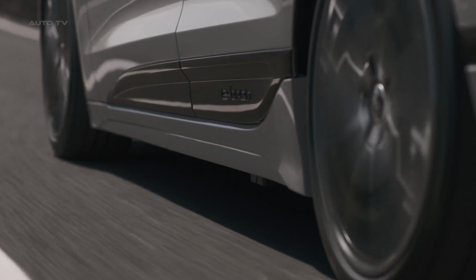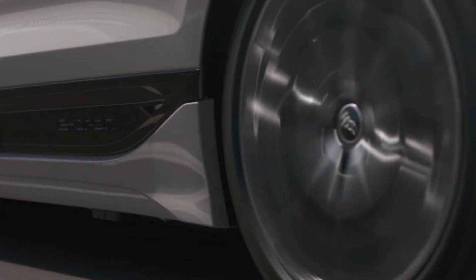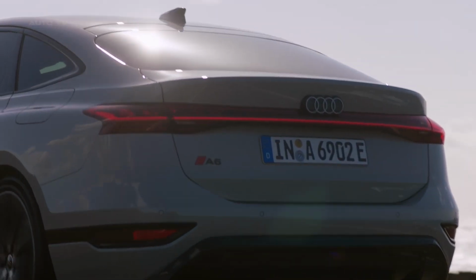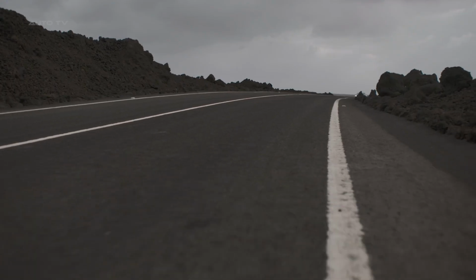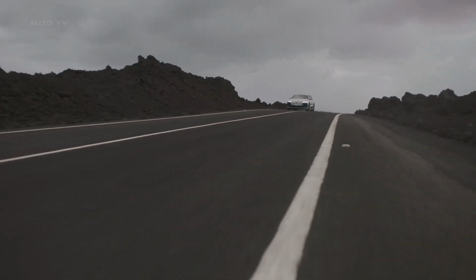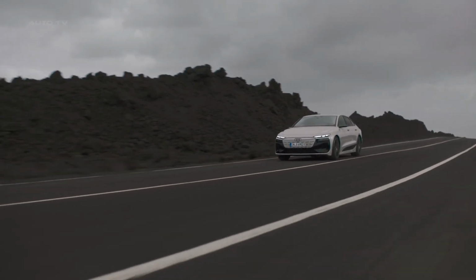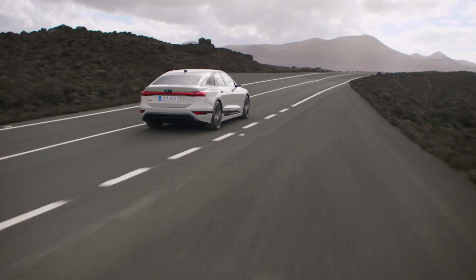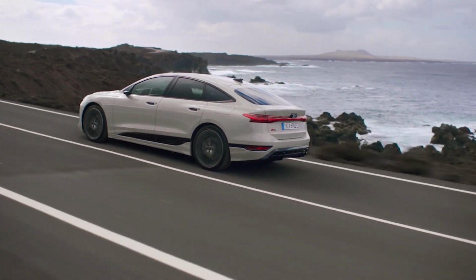In the Quattro models, the all-wheel drive system shows how electric power can enhance traditional Audi strengths. The different sizes of the electric motors on the front and rear axles enable a rear bias torque distribution even under full load, delivering the kind of dynamic handling that enthusiasts crave. The S6 e-tron takes this further with its performance-tuned setup and different tire sizes front and rear for enhanced stability and sportiness. But the A6 e-tron isn't just about performance, it's equally impressive as a practical family car.